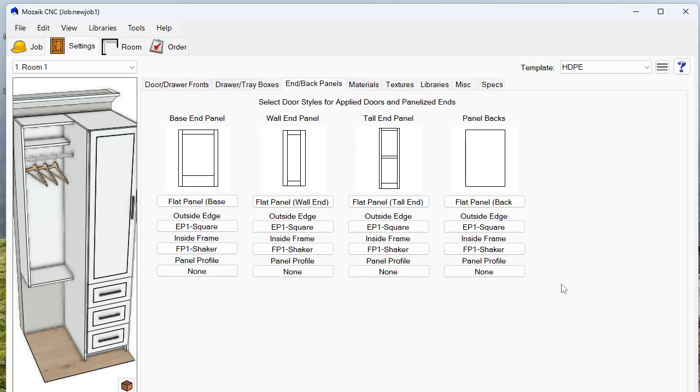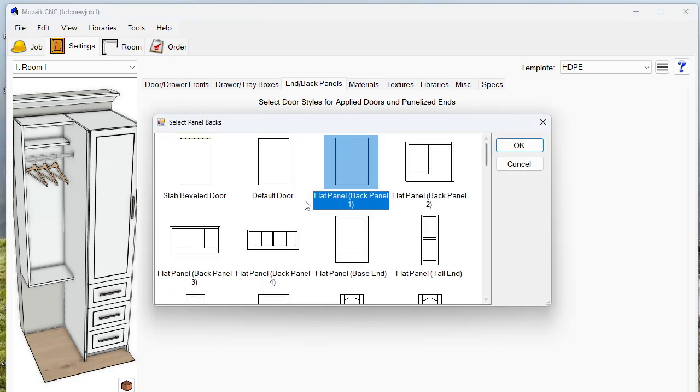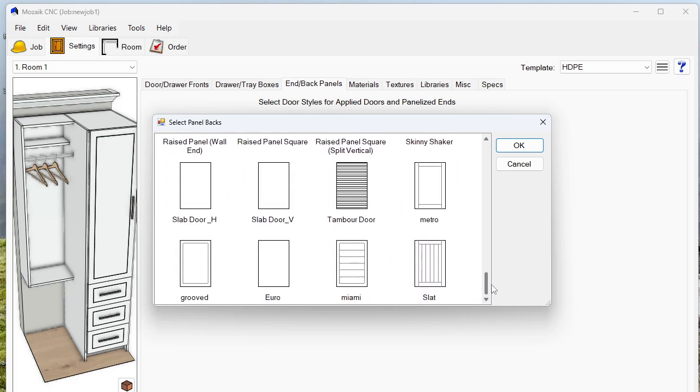end or the right end on a finished cabinet, but also the panel backs here, and we can change that to one of the other designs here. We can try to match it, and so if we're trying to match our design, we could select one of the designs that they have used for their cabinetry.